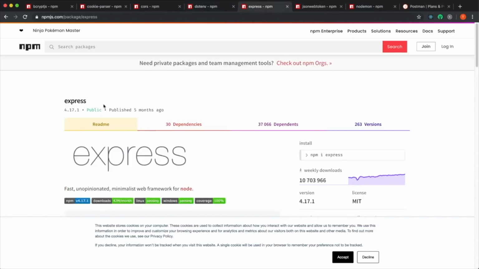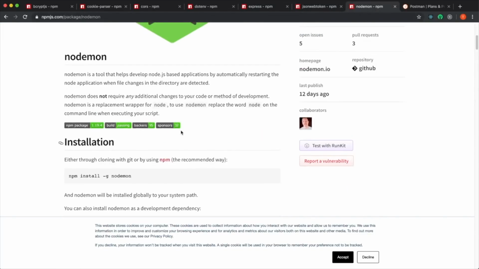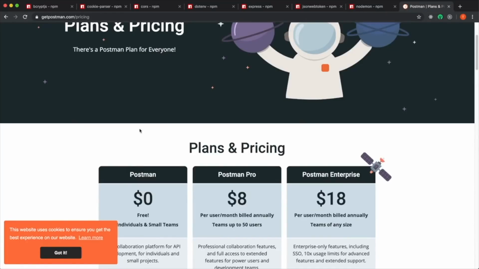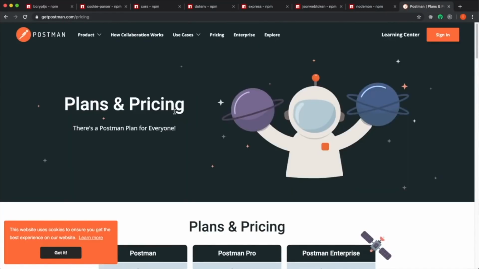And of course, we have Express that we're going to use. And then we're going to create JSON Web Tokens. So we have a package for this also. And lastly, we are going to use something that's called Nodemon. And this one will make our development a little bit easier, because it will restart the node server as soon as we make any changes, and we don't have to do that ourselves manually. Okay, and then I'm using Postman to test our endpoints. It's free, so I think Postman is very good to use for this.